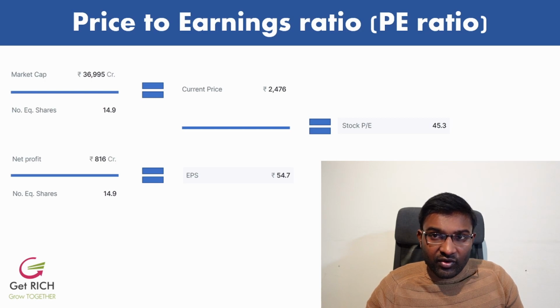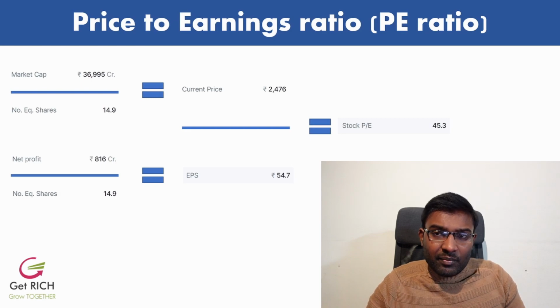But if you look at the forward earnings, it has a potential to increase the forward earnings by 50% for next year. So in that case, the forward PE can be, for example, 30. So it's undervalued if you look at the forward PE. Personally I hold Polycab, I just took it for example, but Polycab is a very nice undervalued company.